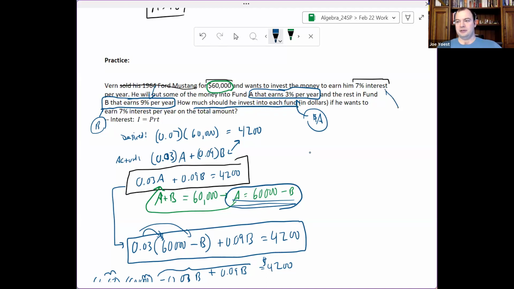If I'm saving up for something and I need 7% interest, say a retirement account that needs to throw off a certain amount of money per month to fund my retirement, I probably don't want to get greedy and put everything into the 9% interest, because it's going to be more volatile. It's going to be tougher to take out money when the market hits a slump. If I have a mixture of these two funds, when the market hits a slump, I can draw from fund A instead of fund B and let fund B recover.